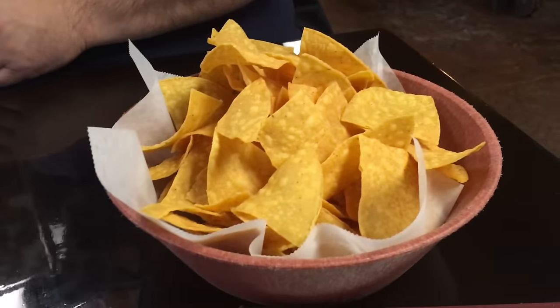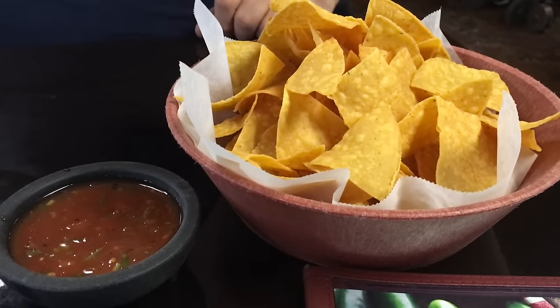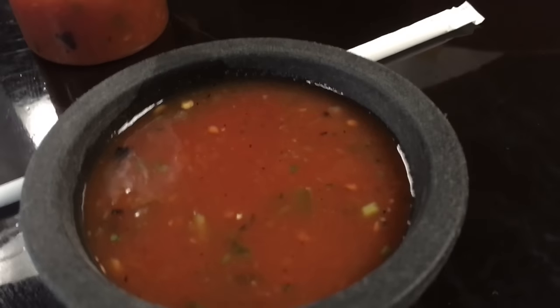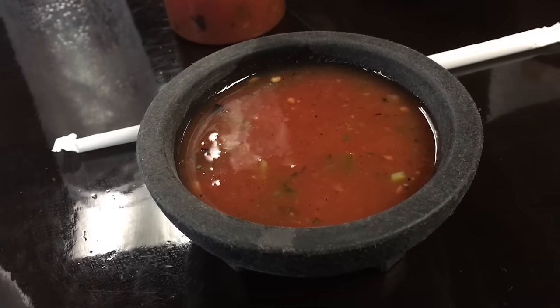So the chips — the chips are homemade. It's over the salsa, there's no doubt about it. They come out nice and warm, and they give you your salsa in one of these things. We poured out two of them. Look at the ingredients in that — that's real salsa made here, not like the tomato paste everywhere else in Tennessee is serving.